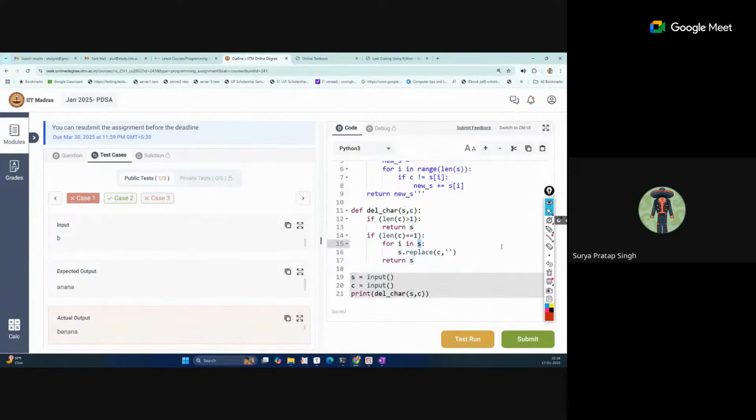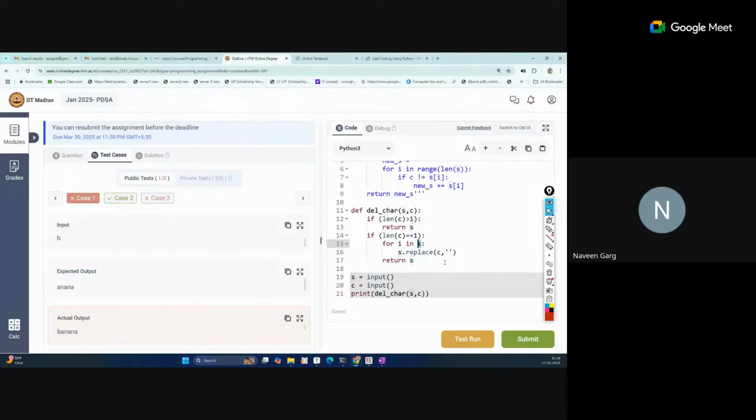If you are reading using a for loop from any list or variable, do not update that list. If you update, the index will change, so you may miss some characters.